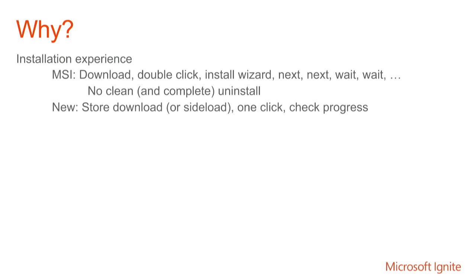So the approach now is with a single AppX file. Everything's contained in there, but it's a simpler process. It's a simpler user experience. Typically, you wouldn't have a bunch of choices to make during the installation. It can be, as I've said, deployed via the store or side-loaded in the same way that UWP apps can be side-loaded. But then you're talking about single-click installation. You can watch the progress if you want to, but you don't have to. And again, you take advantage of this auto-update and install.